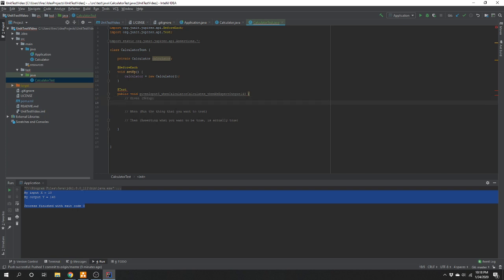So given our input 5, let's make our input equal 5. We can call it input here. Something else that we've called it before is x, so we can make this x right here. When, so calculator, calculate y of 5.